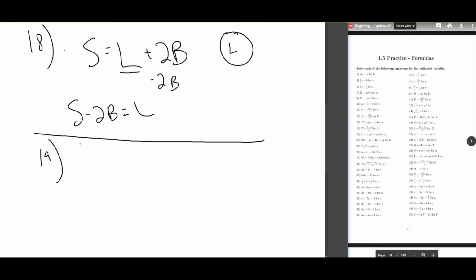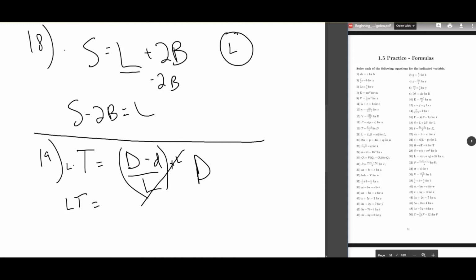We're going to do 19 here. T equals large D minus small d over large L. Remember, in math, a capital letter and a non-capital letter mean two different numbers because mathematicians are weird. So solve for large D. We want to get rid of this fraction, and to get rid of this fraction, we multiply both sides by L, right? So that will be L times T equals. Here we're dividing because basically we're multiplying large D minus small d over L times L over 1, and that's how we're cross removing it. So we're left with large D minus small d. To get rid of small d, we add a small d on both sides. So L times T plus small d equals large D. Let's go look at the answer.